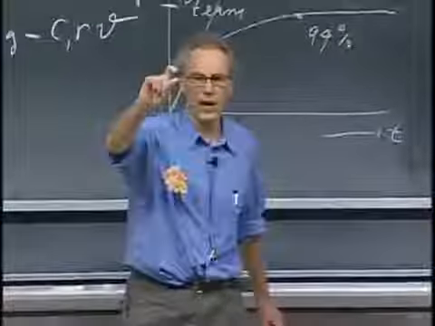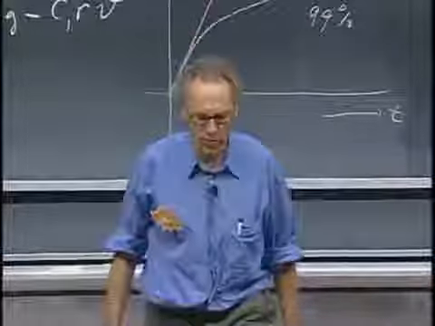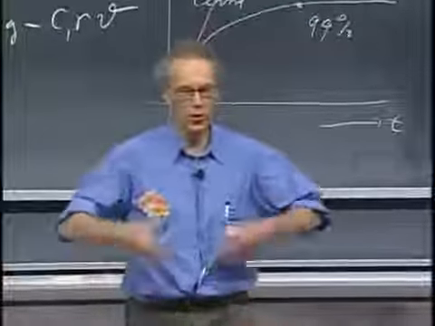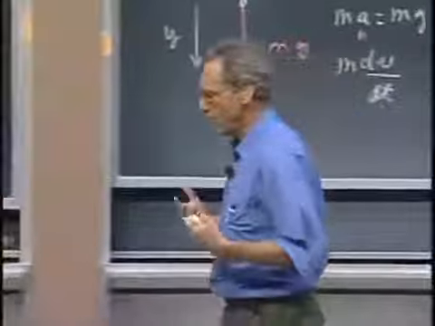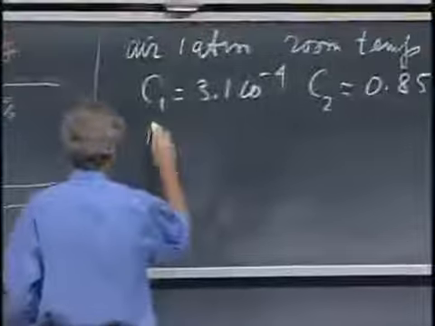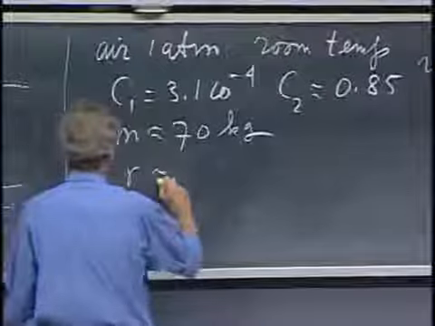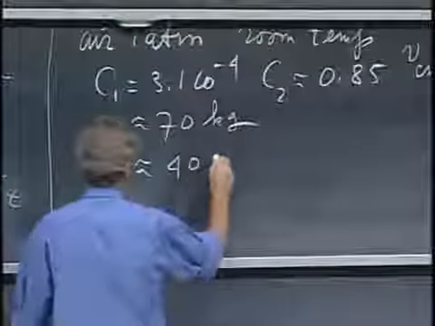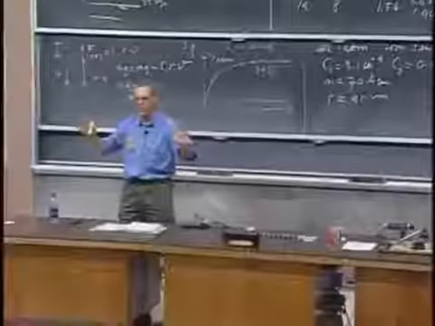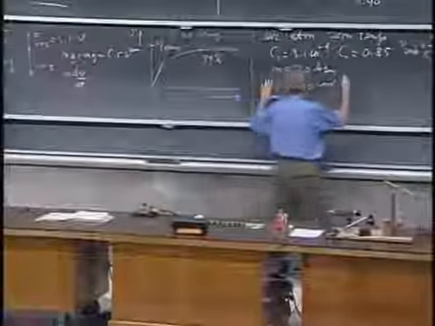If you take a pebble with a radius of about 1 centimeter and you throw it off a high building, it will reach a speed which will not exceed 75 miles per hour because of the air drag. If you jump out of a plane and you have no parachute, and I make the assumption that your mass is about 70 kilograms, I want rough numbers. If I can approximate you by a sphere with a radius of about 40 centimeters, that's also an approximation. You're not really like a sphere, but I want to get some rough numbers. Then the terminal velocity is 150 miles per hour.